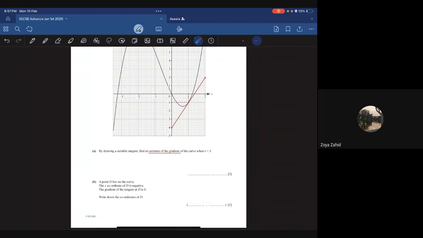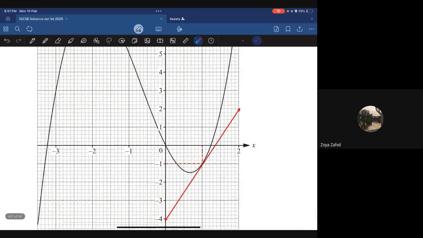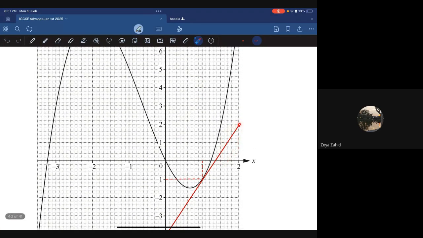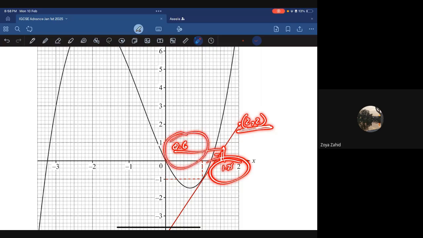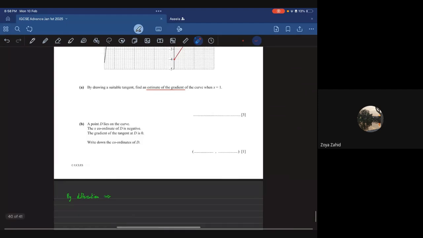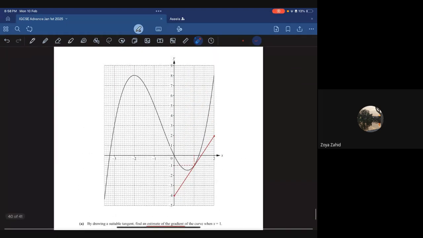And how do you calculate the gradient? It's just simply going to be take any 2 points on the line. And also, just a bit of advice: try to take 2 points on the line which are whole number points. There are millions and millions of points over here, but this point is almost 2, 2. So this is a good point to take, because if you take this point, this is like 1.75 and this is like 0.6 or something. You're making it a bit harder for yourself to solve because there are decimals. All right. Hopefully this is clear.